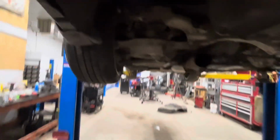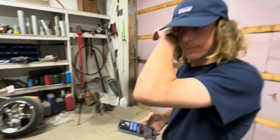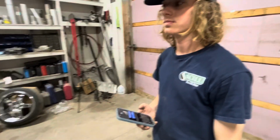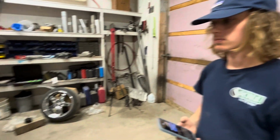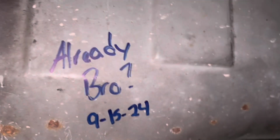Whoa. Yay. But the car looks good. This sucks, dude. We gotta find a fuel tank like tomorrow. I'm glad I said 5 gallons. I'm glad we didn't pour it all in. That's the way it is. So I guess Ty will find his Easter egg sooner than expected. That's his Easter egg. He doesn't know about it yet.